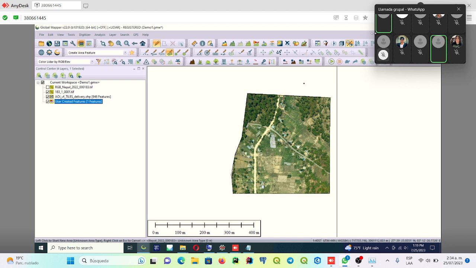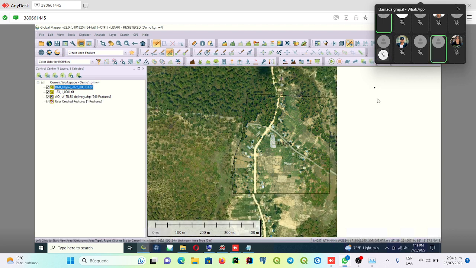This is where your features will be added. If you keep the point and line, it will also keep them like that. For now we are working with only the polygon. So this is the polygon we have made around our feature. Now I'll turn this on.